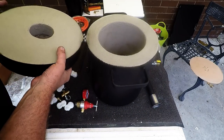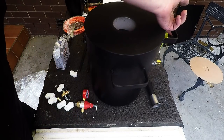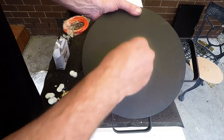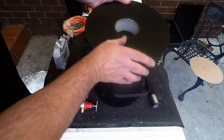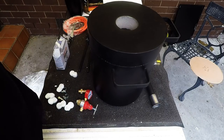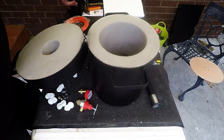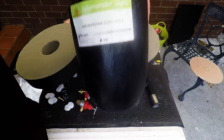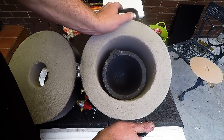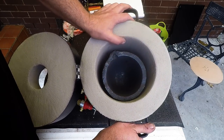This lid would weigh probably nearly 10 kilos, or 20 odd pounds, on its own. It's even got a pretty decent sized hole where I can drop in metals and stuff. So okay, well that's interesting - there you go guys, new furnace. Big 10 kilo crucible, and we'll be able to melt a lot of copper in that. At least big pieces anyway - I don't need 10 kilos of copper at any one time.